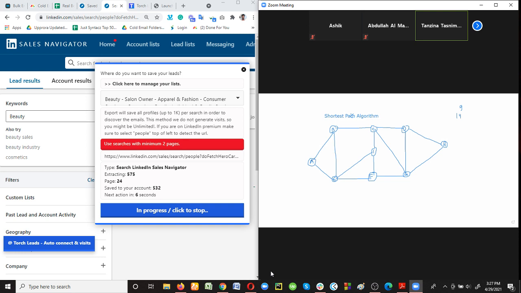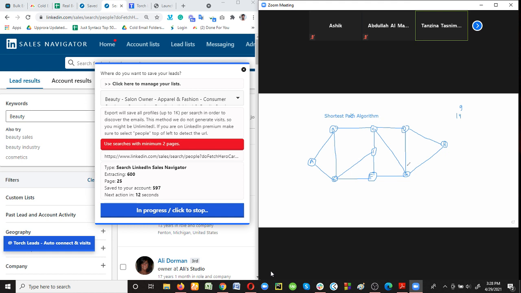Okay, so our source node can be A and the destination node can be D. So in how many ways can we travel from A to D? One way is A, B, C, D, and another is A, E, I, C, D, and another can be A, E, F, I, C, D, or another can be A, E, F, G, then D. So there are several paths for traveling from one point to another, right?